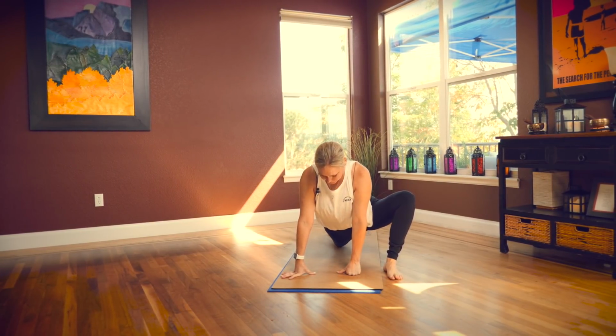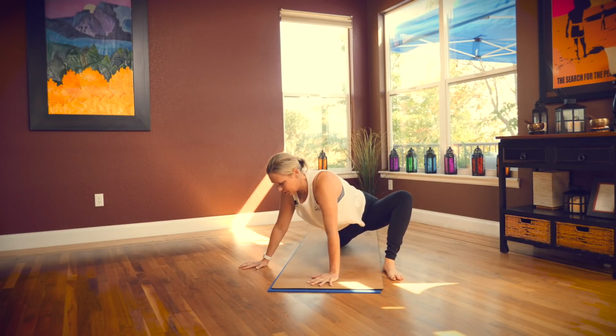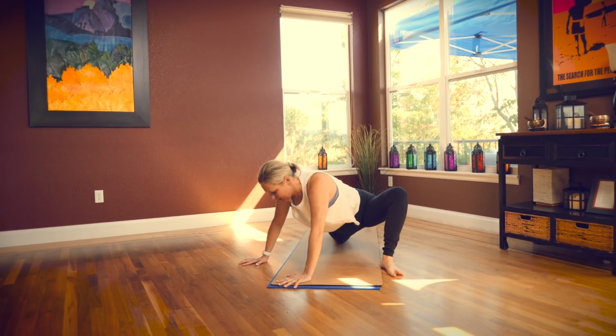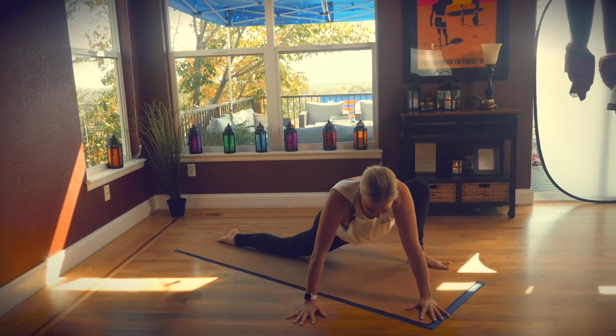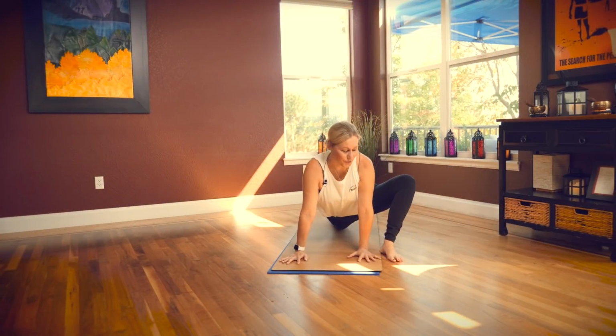Release your right knee down to the floor. Walk your hands to the right and just lower your chest down to the floor. And then press up for just 2 more times. Lower, lift, lower, lift. Bring both hands back underneath both shoulders.